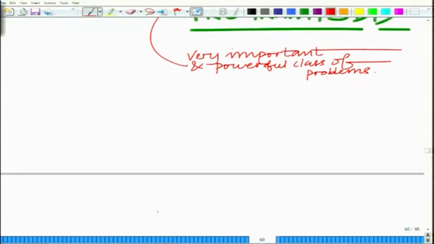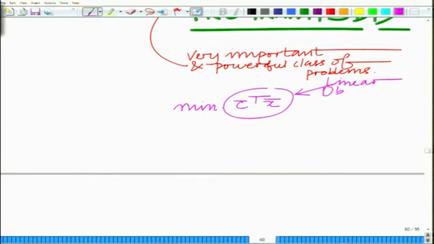Put simply, a semi-definite program is the following, where you are minimizing a seemingly simple objective, that is, the objective is still a linear objective. However, the constraint is something interesting. The constraints are, well, first let me write the equality constraint, that is A x bar equals b bar. Again, this is very similar, but the inequality constraint is something very interesting.